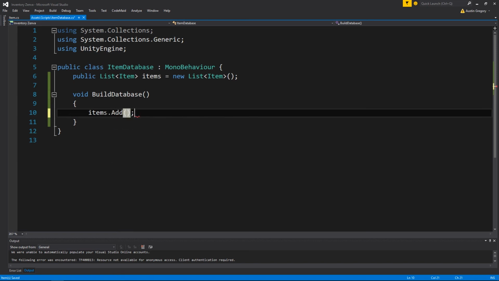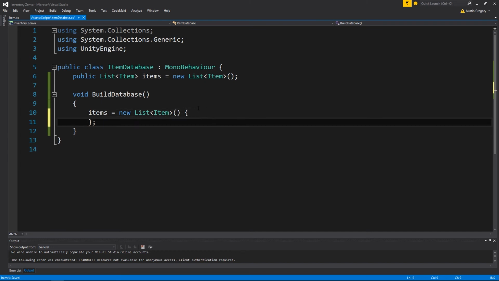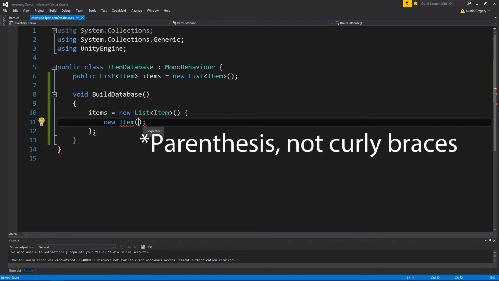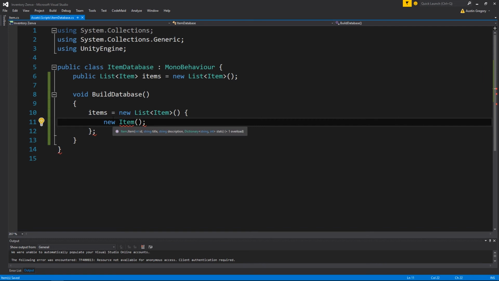So to handle that, what I can do is in build database, I can say items.add, and we can add the items this way by doing a new item and all that, or we can do it by saying items is equal to a new list of item. Notice we're constructing it the same way we do here, except now we can define some default values for it by doing this right here. So anything inside of these curly braces will be added to the item list. So we're going to do new item. Now notice we're doing a new and then the item type with the curly braces as we did for the constructors. And this is going to create a new instance of item using our blueprint.